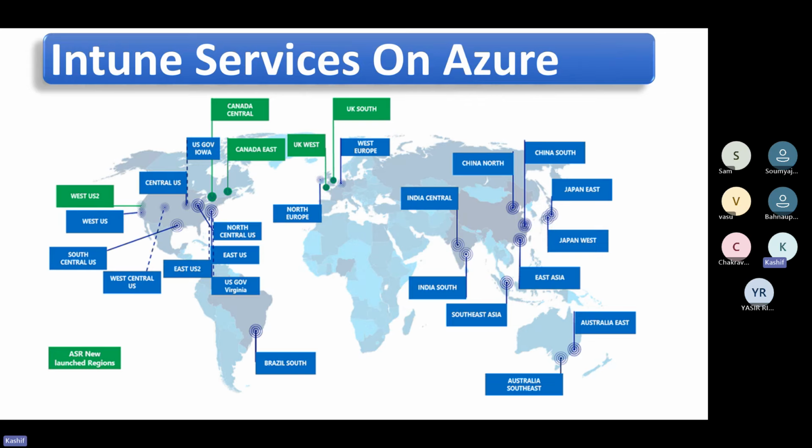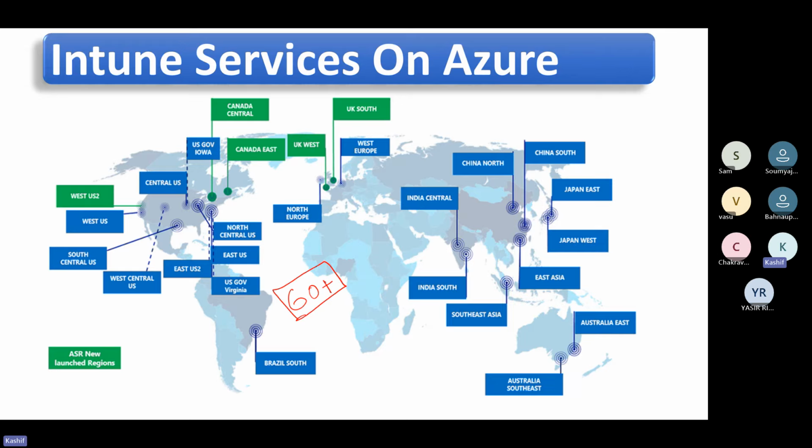Now, how is Intune configured by Microsoft? Intune is basically a SaaS kind of product wherein you don't have to install any architecture, you don't have to install any server in your office premises. Everything is done by Microsoft itself. Now, where exactly are the services running? It is running in Azure Cloud data centers. Now, what is Azure? It's a public data center. It is present in more than 60 countries now, so almost everywhere you will find an Azure Cloud data center.